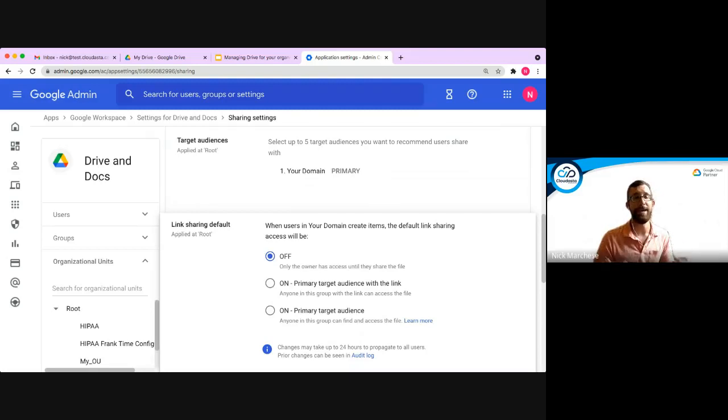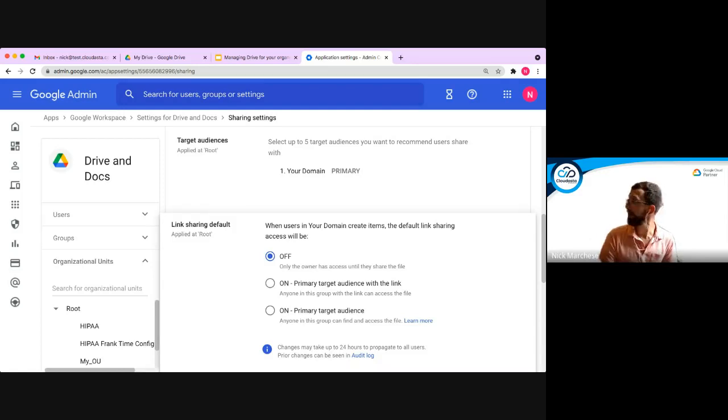That way, when you make a new document, no matter if it's in your My Drive, that document is owned and viewable only by the owner, the creator. This makes it a little bit safer to make sure that everything you are creating is shared with the appropriate people, and then you can share it after you've created it, versus the default being other folks.